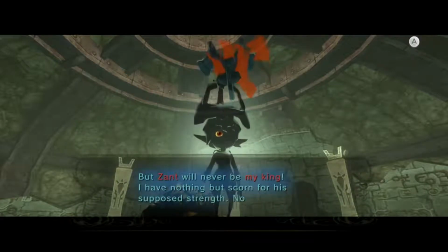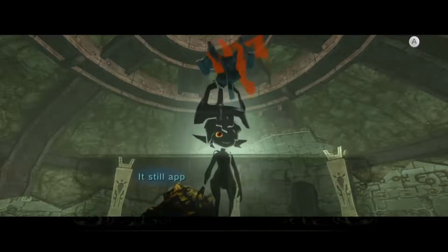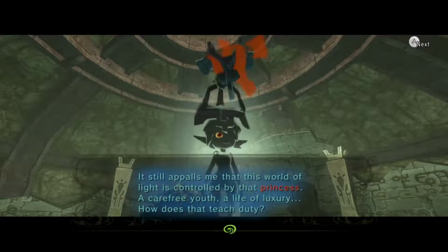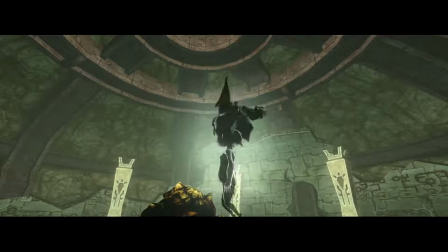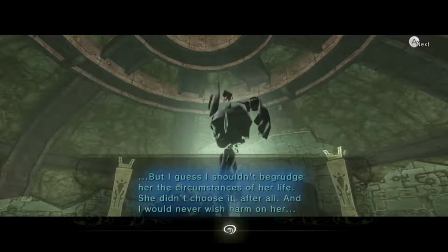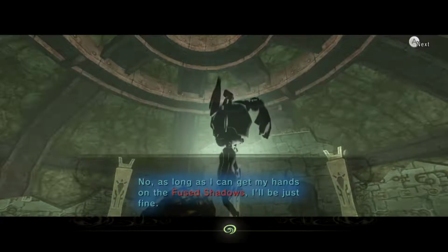But Zant will never be my king. I have nothing but scorn for his supposed strength. Not that your Zelda is much better. It still appalls me that this world of light is controlled by that princess, a carefree youth, a life of luxury. How does that teach duty? But I guess I shouldn't begrudge her for the circumstances of her life. She didn't choose it after all, and I would never wish harm on her. No, as long as I can get my hands on the few shadows, I'll be just fine.